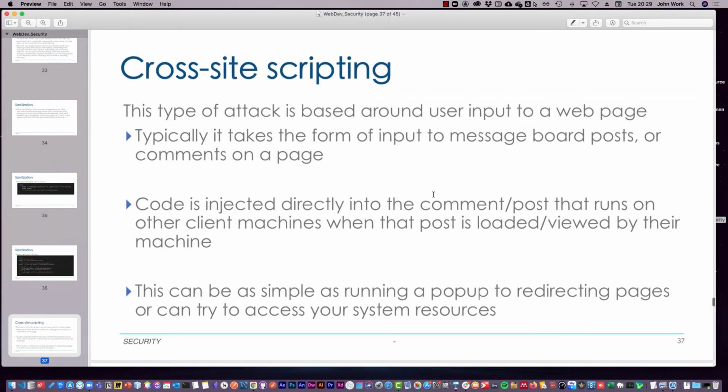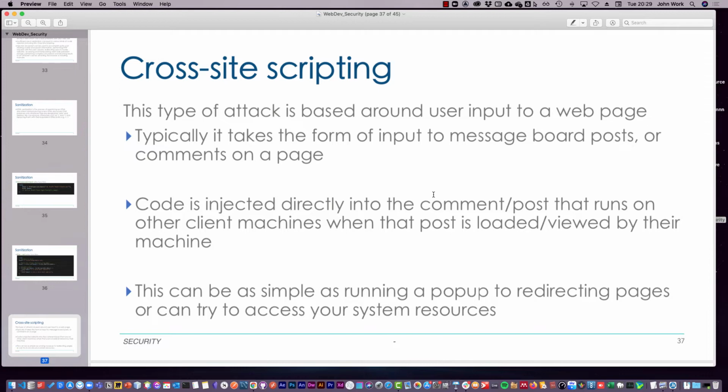Cross-site scripting, this type of attack, is based around user input to a web page. Typically it takes the form of input to message boards, posts, or comments on a page. You have an input box, you can put in a bit of script, using an opening script tag, a closing script tag and your JavaScript inside of it, and you can submit that into a database.